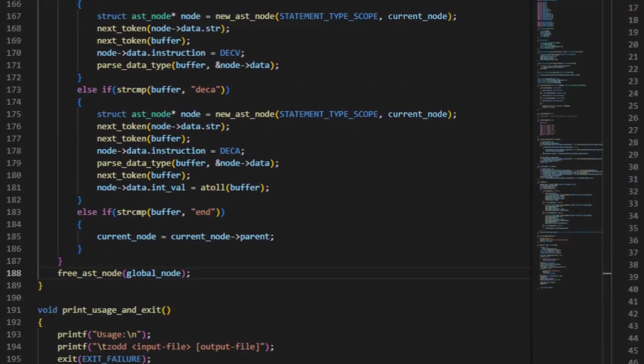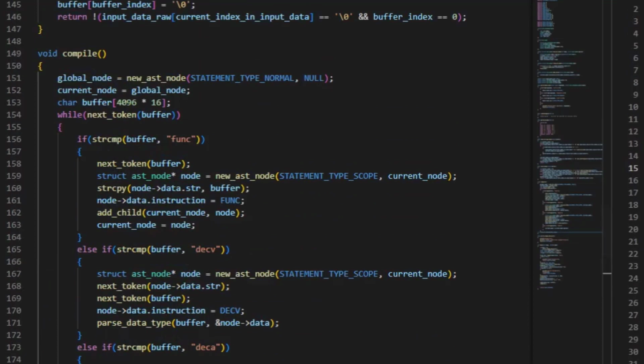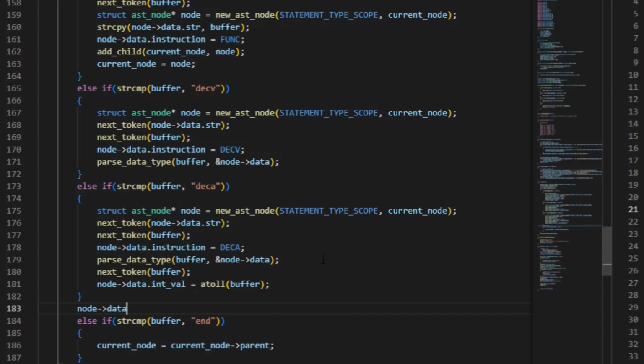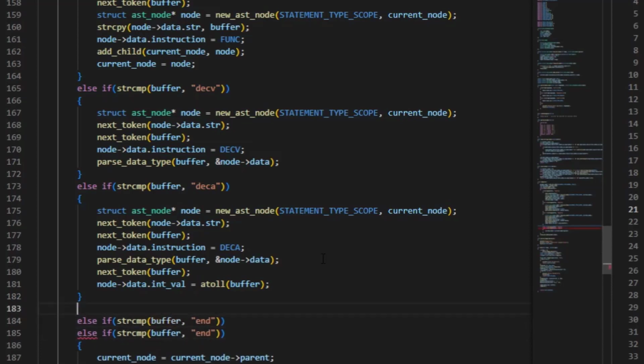Now variable declarations are done. So let's move on. Now the next thing is this statement, right? Now let's just first implement the statements with keywords first because that's more interesting, and then we'll slowly move on to statements like this. All right, first, we can just see we have done func, we have done end, now you have to do puts. Now there will be several of them. For example, copy paste this out here.